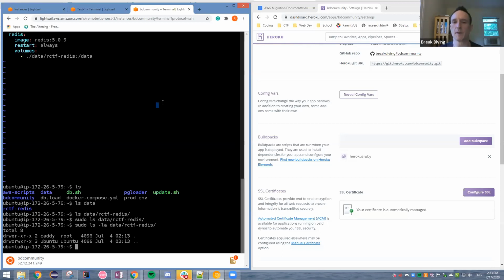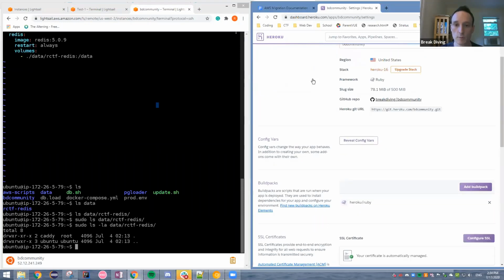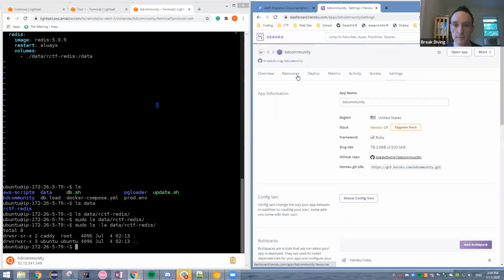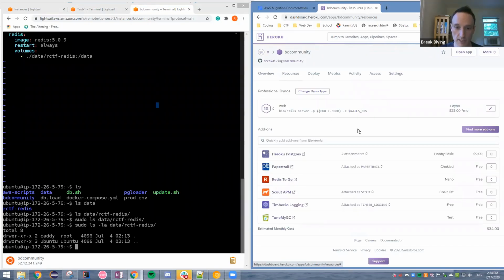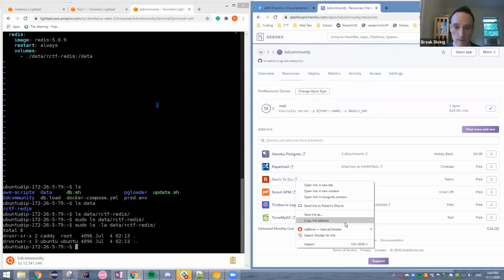Does that mean we're not going to be able to manage Redis from a Lightsail dashboard or something? It would be more difficult, yes. Do we manage Redis already? Is there a way for us to manage Redis right now? Yeah, in Heroku, if you scroll up, go to resources, then down to Redis To Go. You can click on it and it'll show us. We're on the free plan right now.